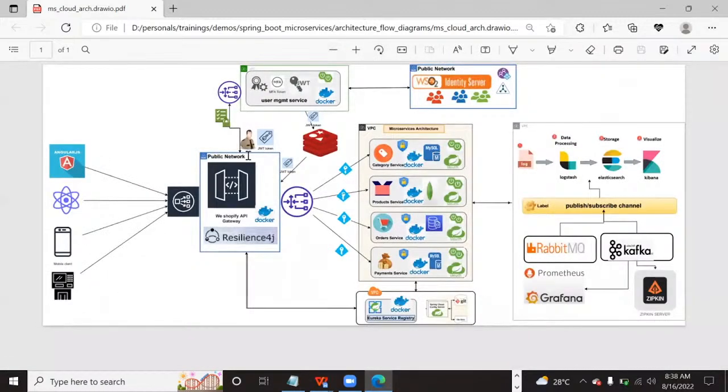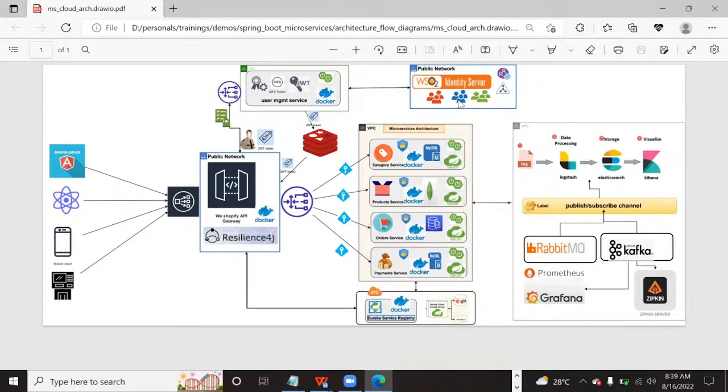Now, if you can see here, these are all on AWS. What we will do is automate these services using DevOps. If you can see, Redis cache is there, RabbitMQ, Kafka, Zipkin, Grafana, ELK, and then the microservices, Discovery Server, Gateway, right? Load balancers are there to manage the load among them.